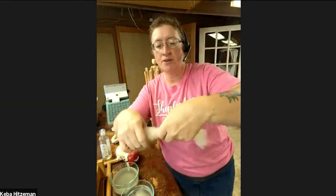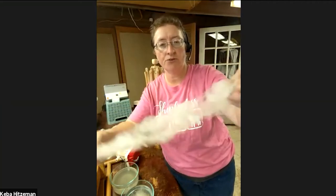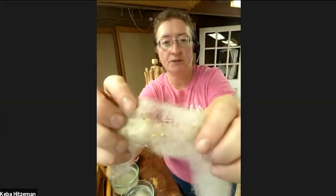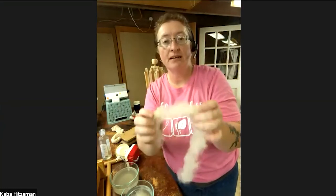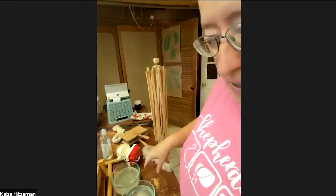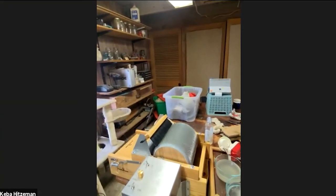You can kind of pull this into roving. It's not the best, but it works for small amounts if you just want to sample and test and see what your fleece is going to do, what it's going to look like. And then this would go through the spinning wheel. Now you can see there is still a little bit of vegetable matter in there, some hay, but I can either pick that out by hand, or when I'm spinning it, I can pick it out at that time.